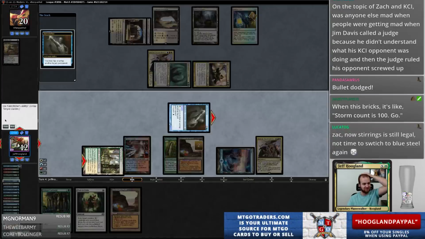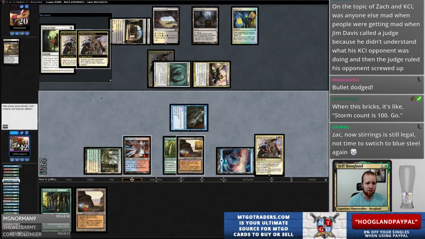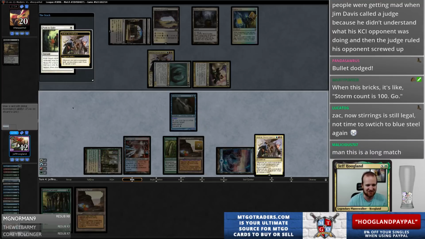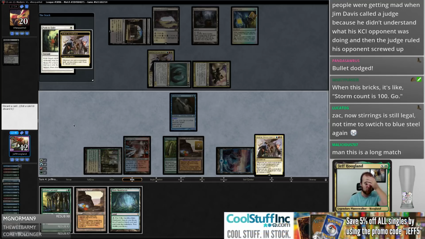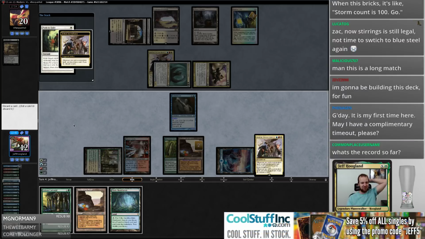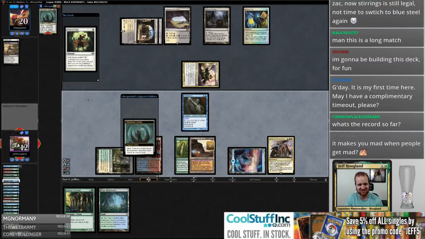Holy shit. We are running bad, chat. This is a long match. Holy cool. All right, well, remember when I said we weren't going to be in danger? Well, we're in danger again. We're in danger, Will Robinson. All right, well, we get the Jeskai Ascendancy back.